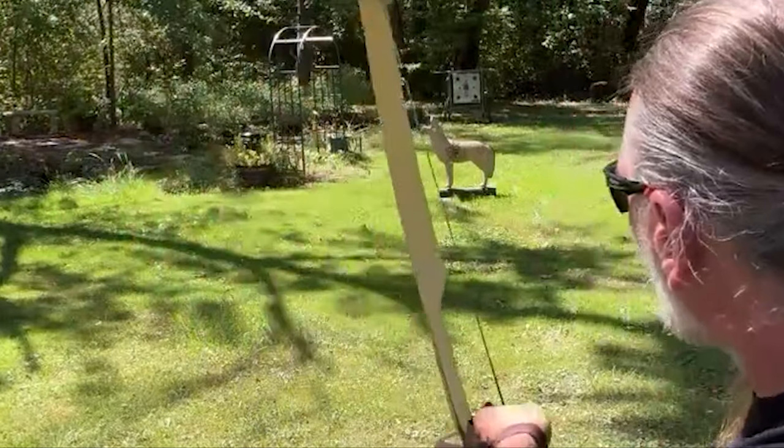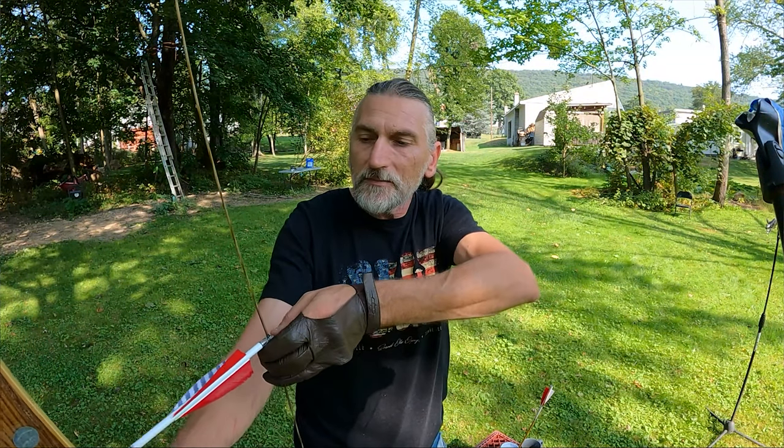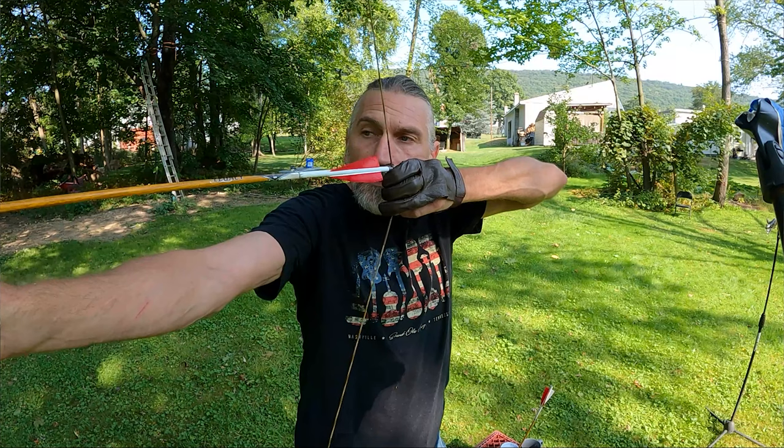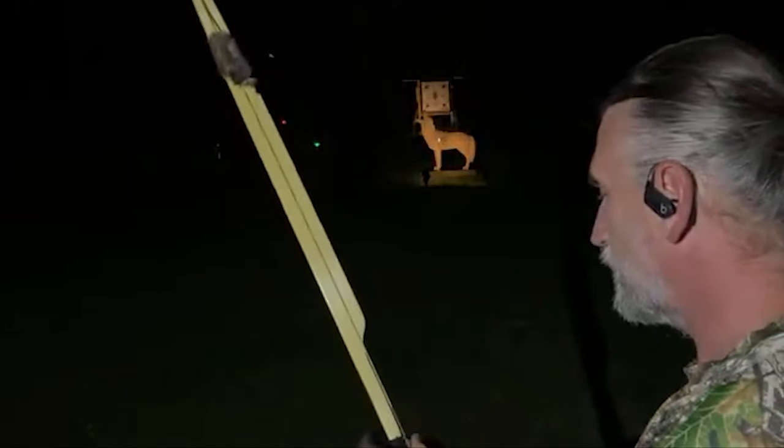I'm here to share my little journey. I've only been shooting this recurve for a month, and there were so many things at play when I started. What it comes down to is spending the first couple of days being able to draw your recurve back, getting comfortable holding the bow at full draw, and finding your anchor point — figuring out your own unique process for shooting the bow.